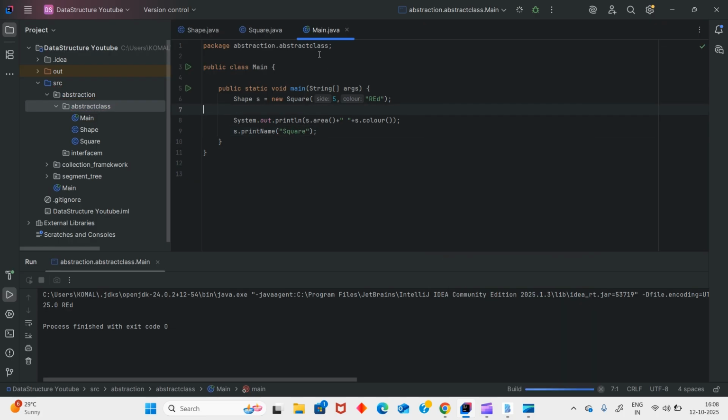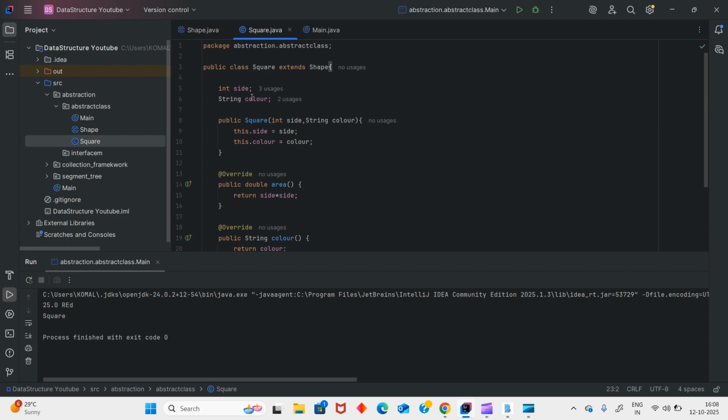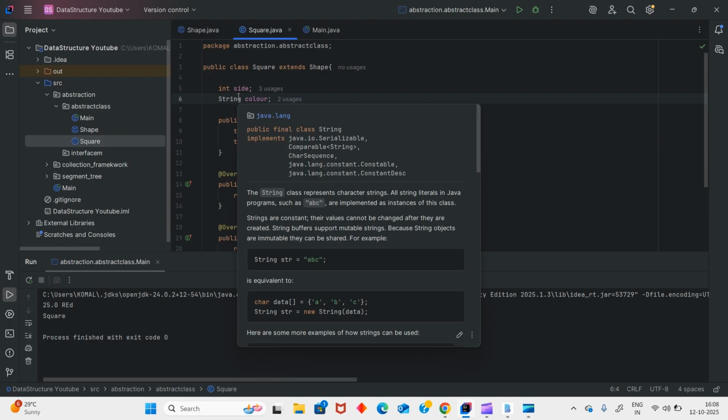So similarly with square, you can create a class of rectangle. In square what we have added is one side and one color. For rectangle you can add length and width, sorry, and for others also whichever is needed.